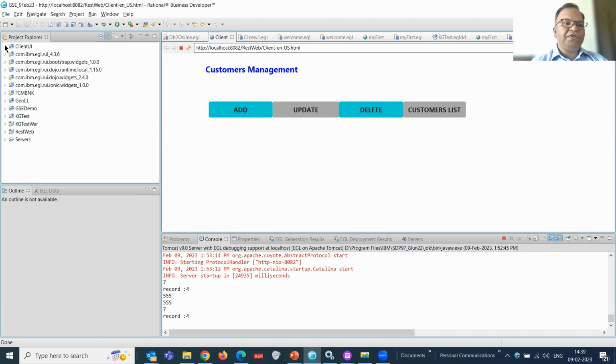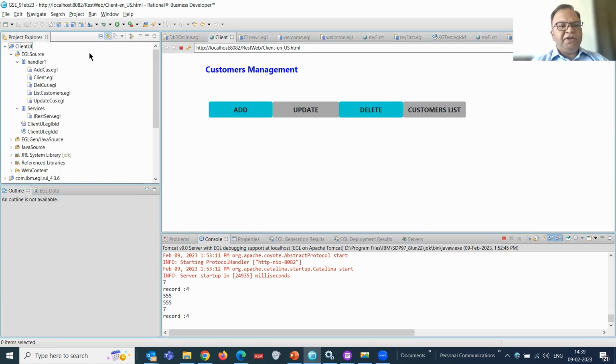Let me show you the typical structure of an EGL project. Generally, when we create an RBD project, it comprises EGL sources in two parts. One would be handler, where any user can design their application.